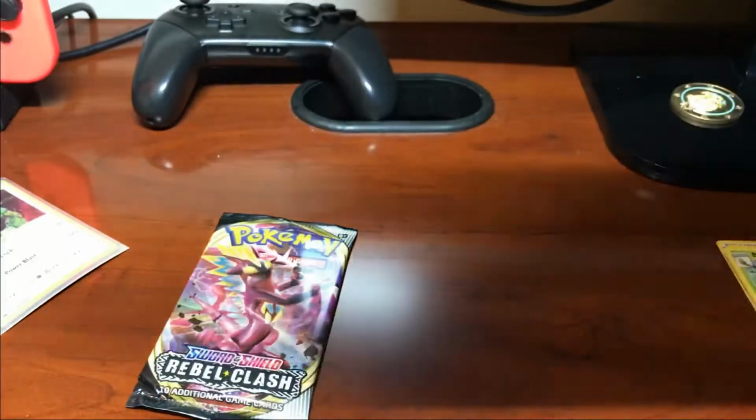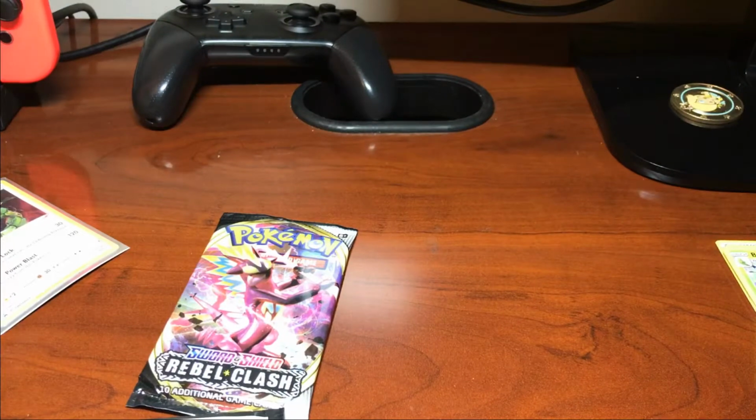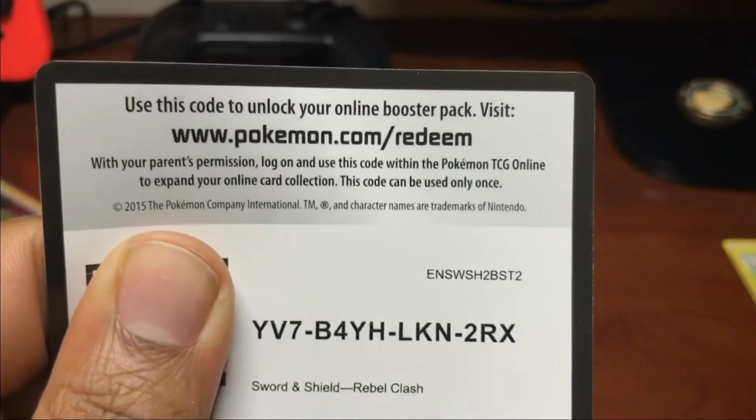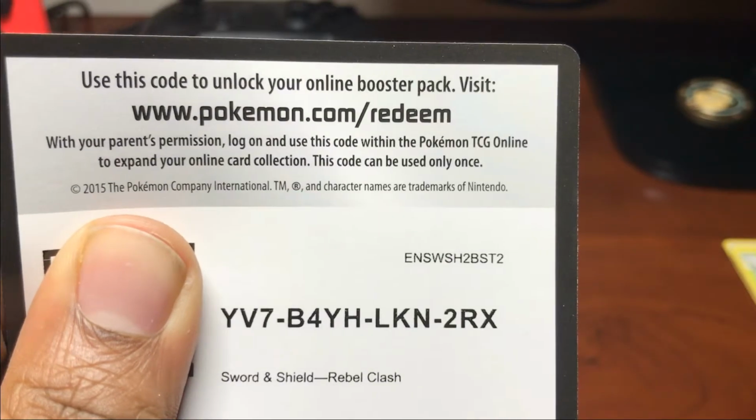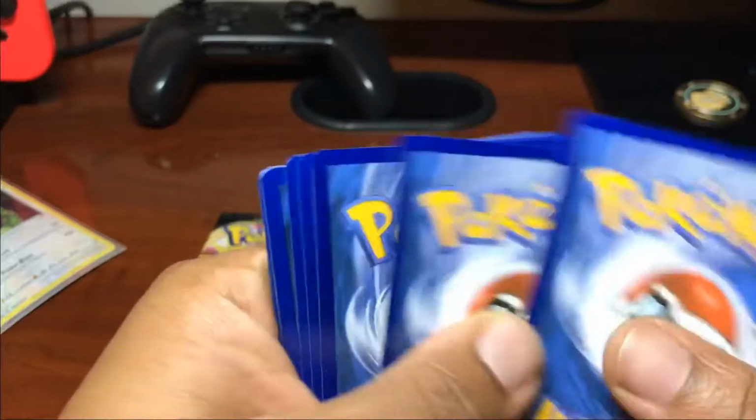We're on to the next pack. Make sure I don't show you guys the code. Okay. Here's the code for you guys. Four from the back.